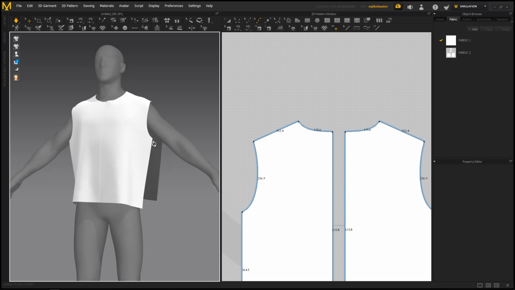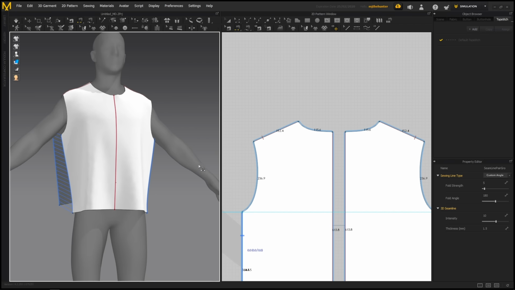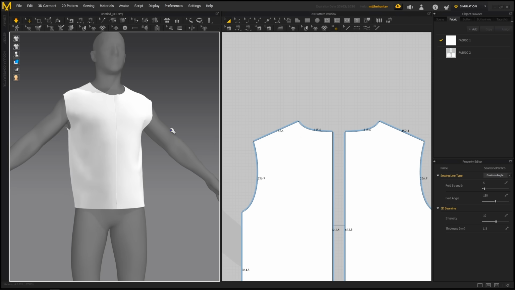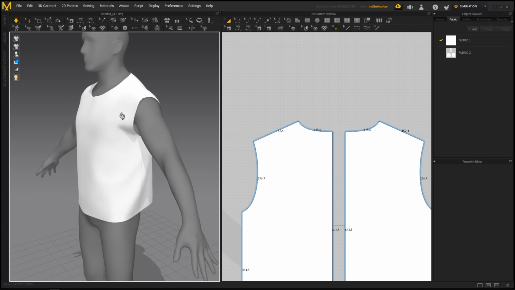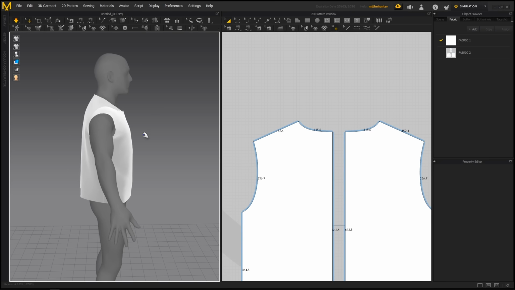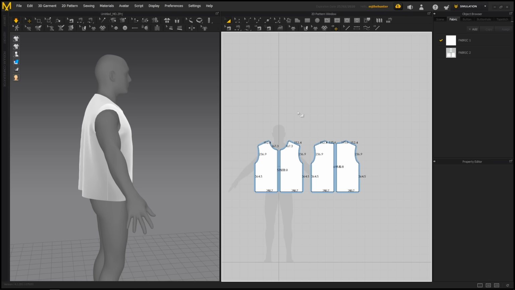Cool. Now, next up, let's just sew these parts together. So again, N for segment sewing. The faster you get familiar with the hotkeys, the better off you're going to be in Marvelous, because it's so much better to work with hotkeys in here. There are a lot of tools, but most of the tools that you'll be using are fairly simple, and it's always the same tools over and over again. So I would highly recommend that you familiarize yourself with the hotkeys. We're also listing all the hotkeys in the description as well.